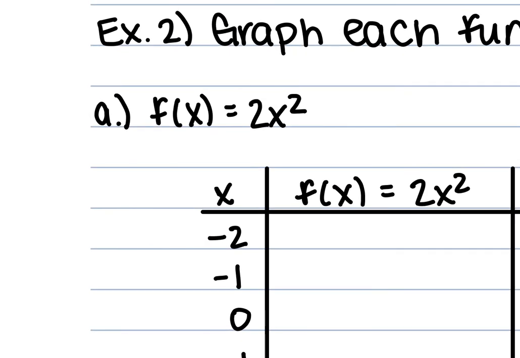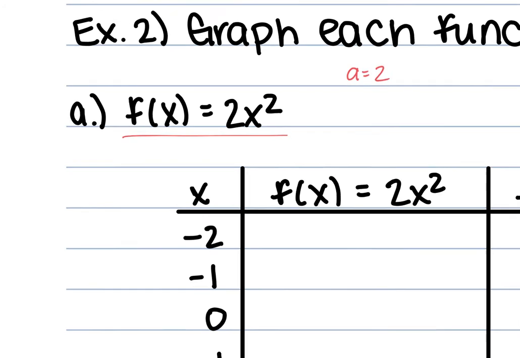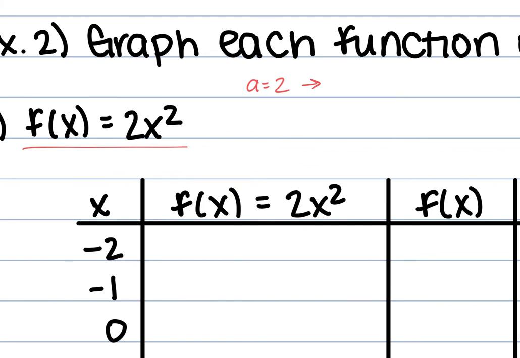Looking at this function, f of x equals 2 times x squared, what is my a value? 2. That means, are we going to vertically stretch or shrink my graph? Stretch. Good. It's going to be a vertical stretch. By what factor? 2. Good. It's going to be a vertical stretch by 2. Now, are you required to write this down? No. Not on your test or on your quiz.